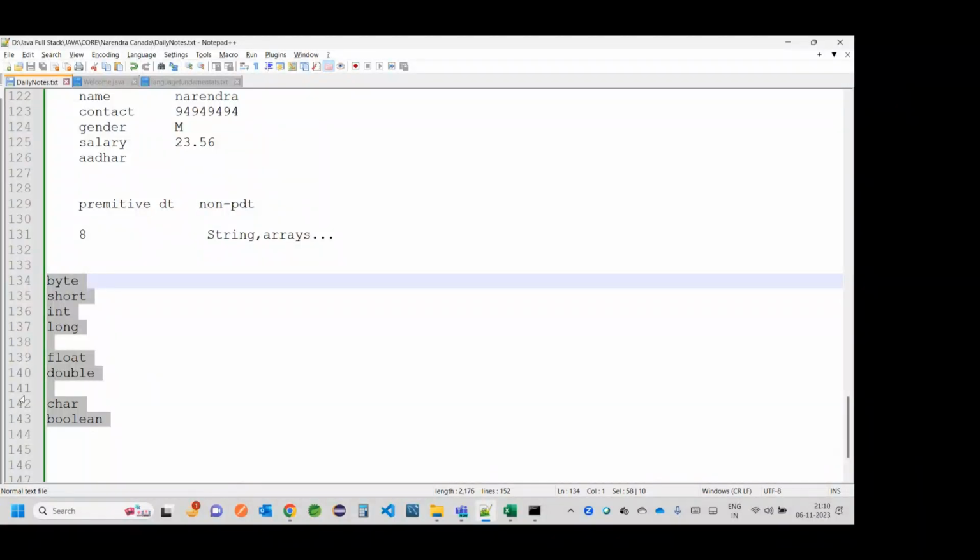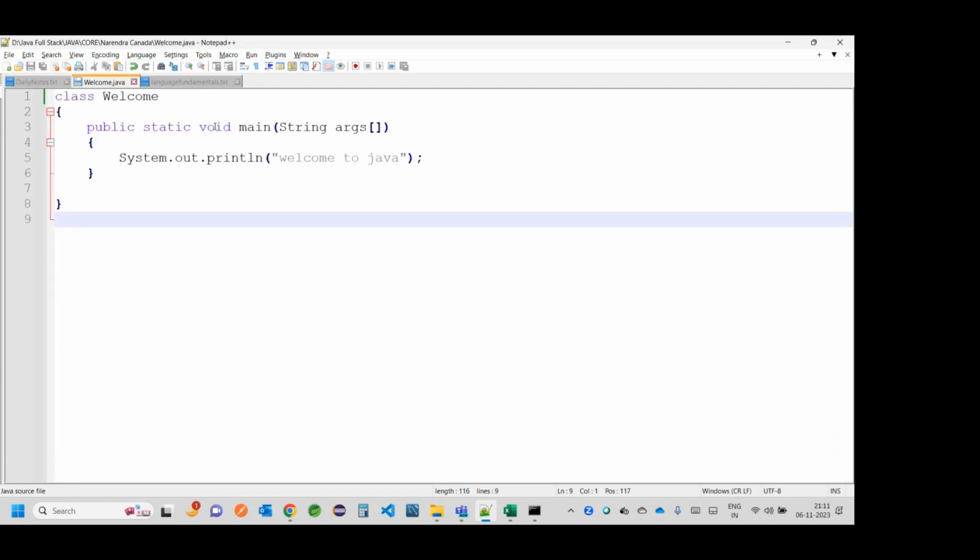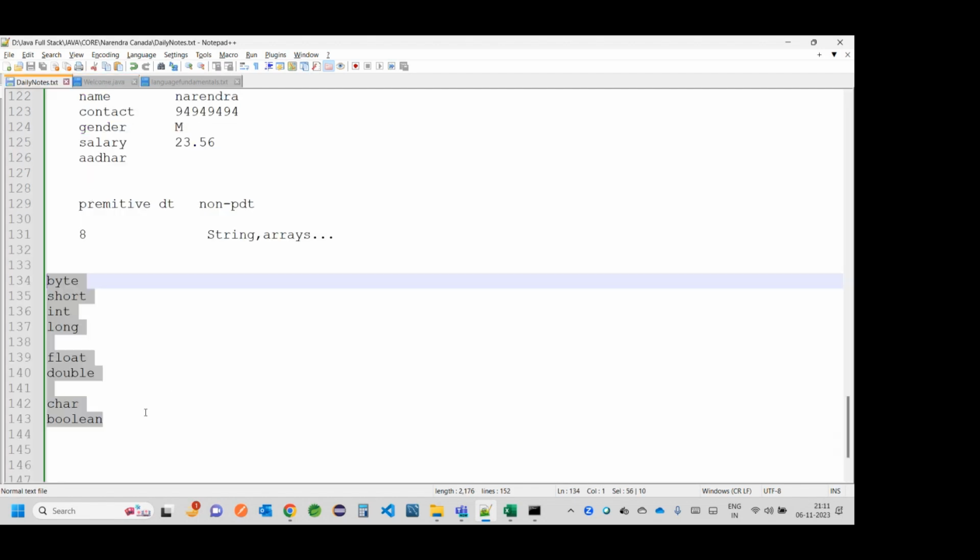Now, if you observe, all the 8 data types are keywords. Out of 53, 8 keywords are related to data types, and 2 keywords related to boolean, that I'll tell. But altogether, we are done with 10 keywords now, practically. We have seen class, public and all, but we don't know what they are. We didn't discuss them. But first time we are discussing Java keywords, 10 in one go. Very easy. So simply, out of 53, 10 keywords are related to data types only.